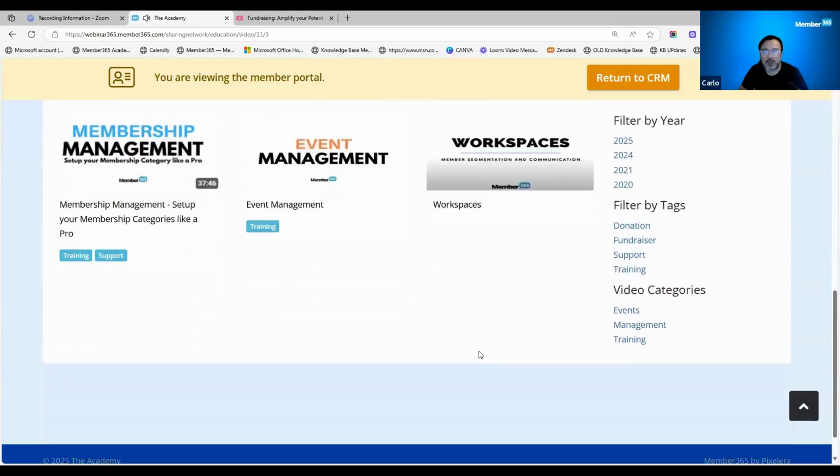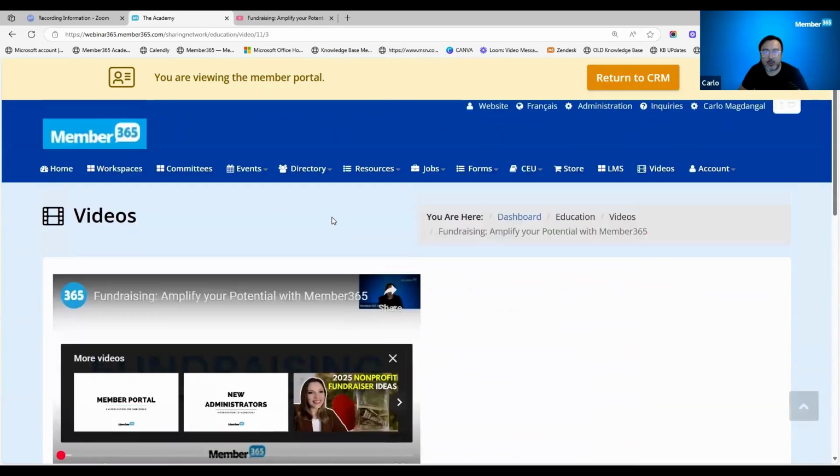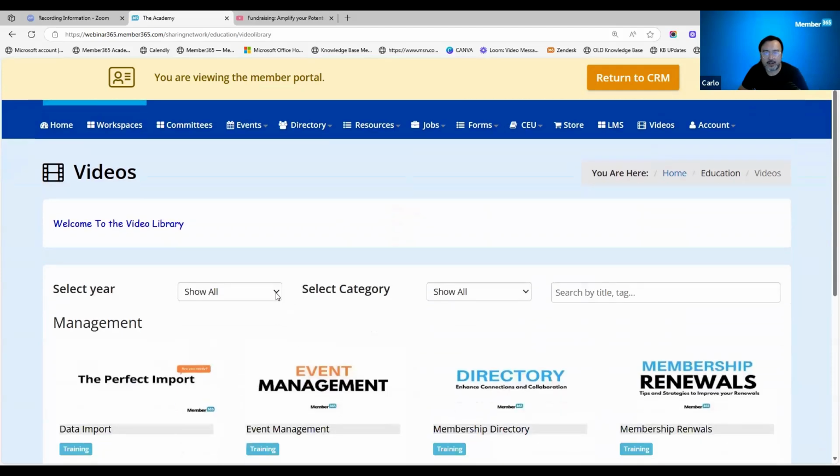Okay. Scrolling down the page, you'll see the filtering, where you can filter by year of the videos and search them, or filter them by tags, or filter them by video categories. The filter will work on top as well. So if we go again to the videos tab, there are some filter fields in here: the year, the category, and searching by tags.